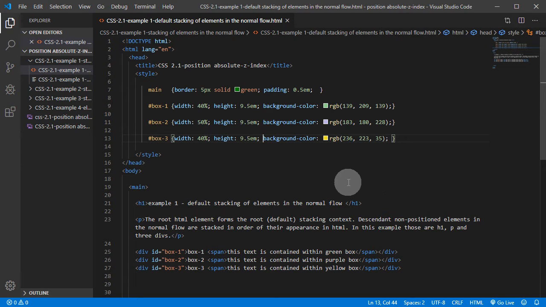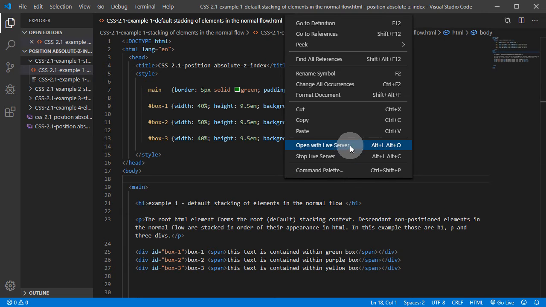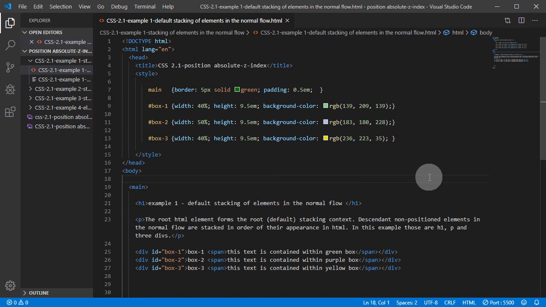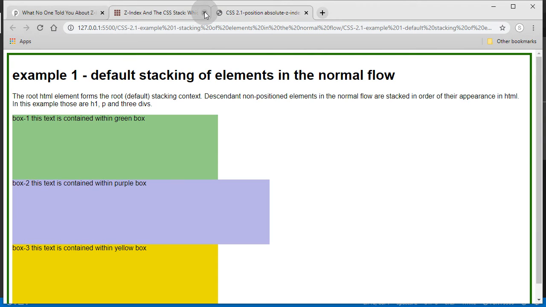Save. Okay, and let's open it with live server. See what happens here. The rule says that the root HTML element forms the root default stacking context.